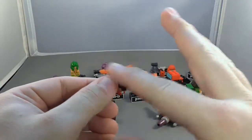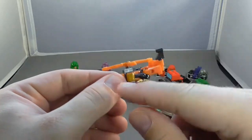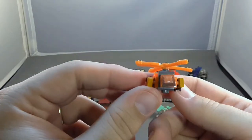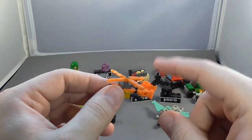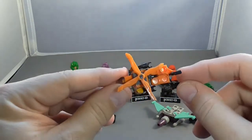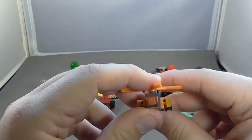Sandstorm. Here's the helicopter. These arms, if there was something you could do with these arms, actually I wouldn't mind this one too much. It gives you the basic idea that it's the helicopter. You have the spinning propellers, I give them credit for. You also have this fin in the back. Now this was part of the gun handle that we looked at earlier. They need to put the fin in the middle, so it does have that gunship helicopter look.